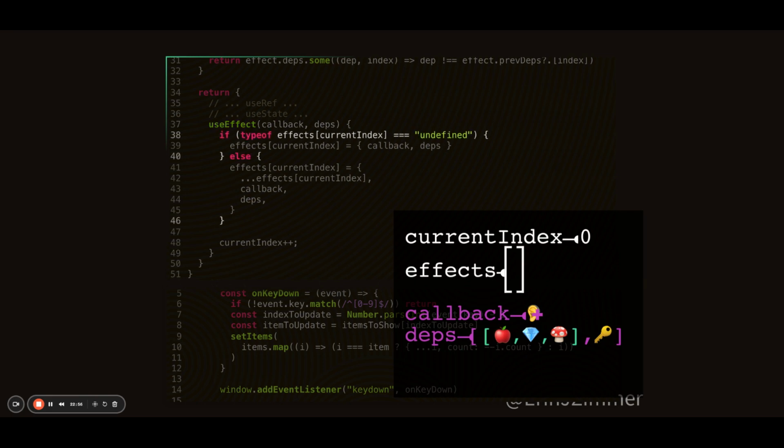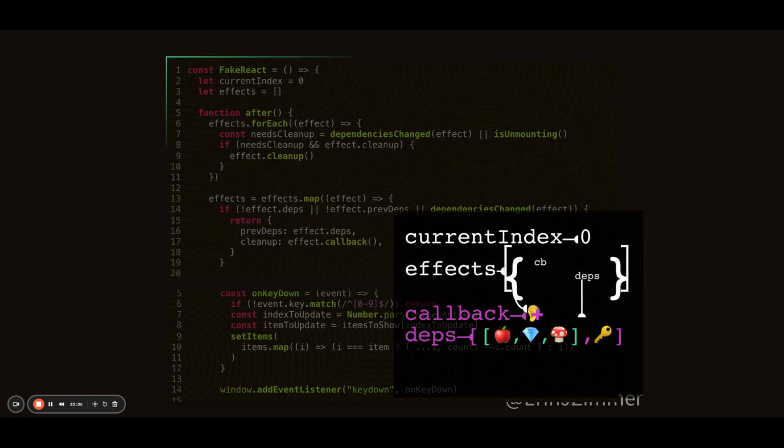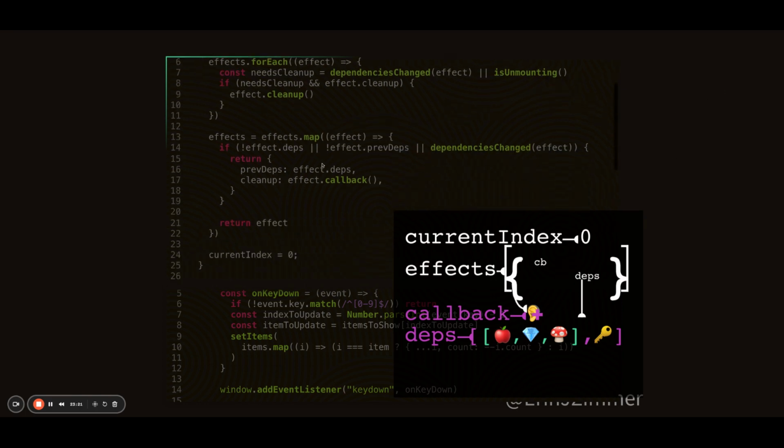So just like with our other hooks, the first thing we're going to do is check to see if there's anything in the first position in the effects array. And there's not, so we're going to create an object with a property for the callback function and one for the dependencies. It's a little bit hard to see there, but there is actually a line going from the CB property, the callback, to the little event listener with a purple plus on it.